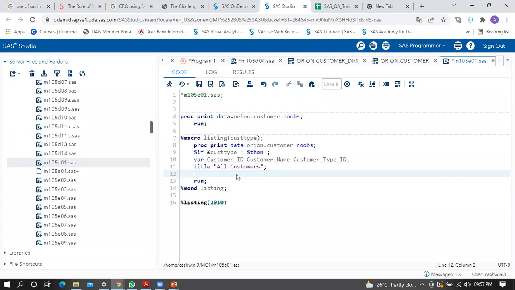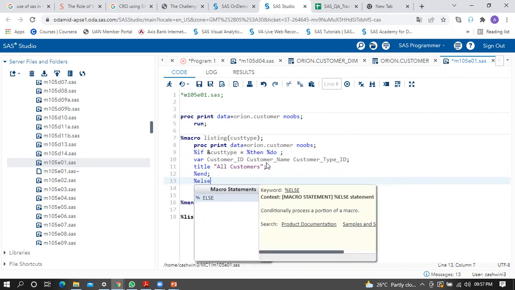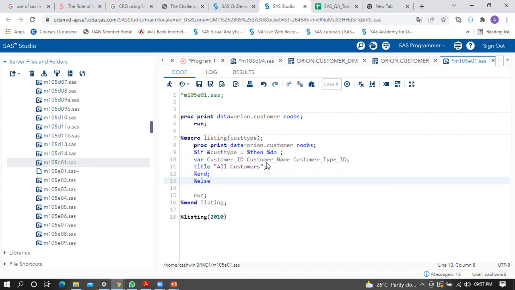Now how will you work ahead? How will you give the statements? This is on this condition, and this is multiple statements, so you are going to make use of percent do. Then we have percent else.